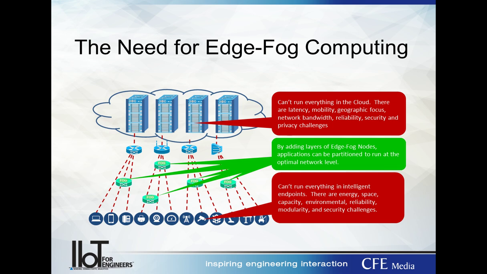We also may have environmental constraints. Those external devices might run full military temperature ranges, 40 below zero to 60 or 80 above centigrade, and that's potentially not a good environment for many kinds of systems. There might be reliability problems associated with those small, inexpensive devices. Those devices may not be modular and expandable.